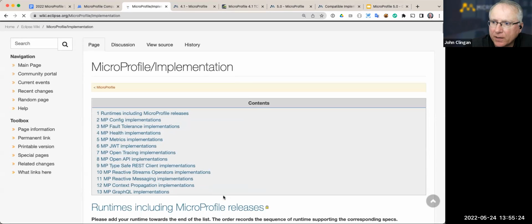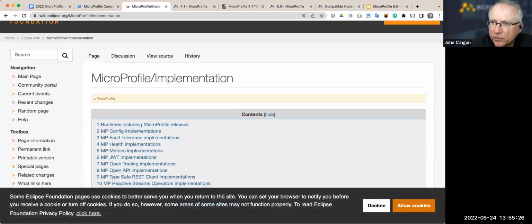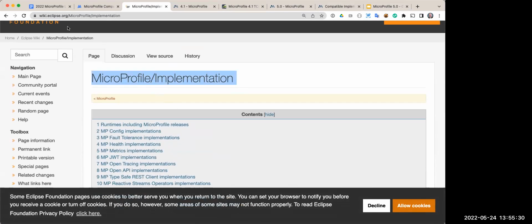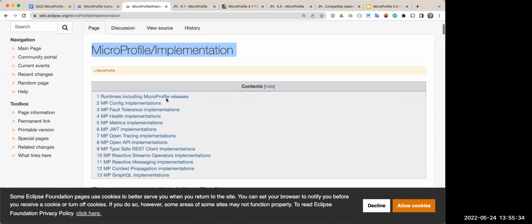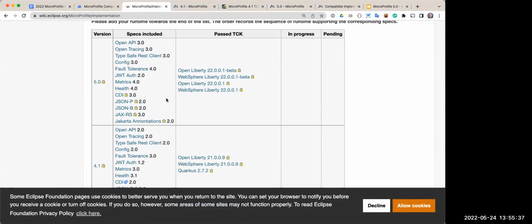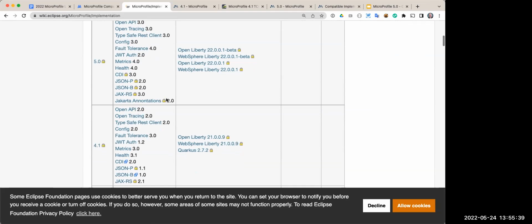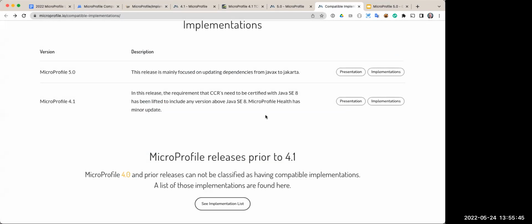We have to update this to point to the new compatible implementations page. I will also remove the 4.1 and 5.0 rows from here and make it very clear that this is only 4.0 and earlier versions. I forgot to submit a ticket for that.